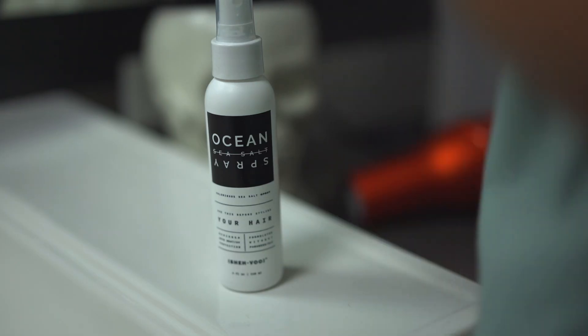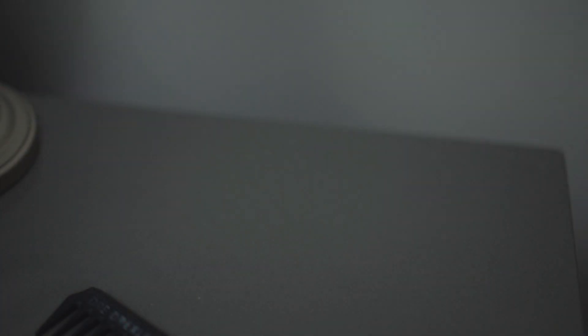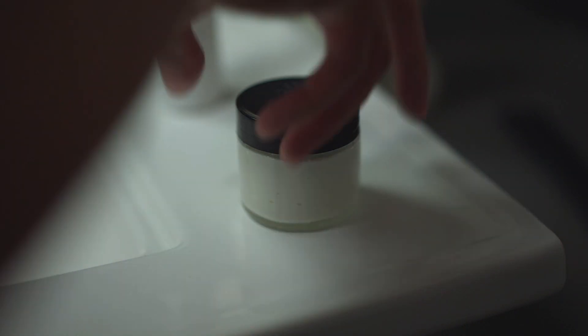After about eight months of hair growth, here we are. This morning when I styled my hair, I started off with my hair wet. I applied Ocean Spray, which not only works as a voluminous pre-styler but also works as a heat protectant to keep my hair from being damaged by the blow dryer. It also includes UV protection, which is perfect during the summer. Next, I blow dried my hair all back using my wide-tooth comb.